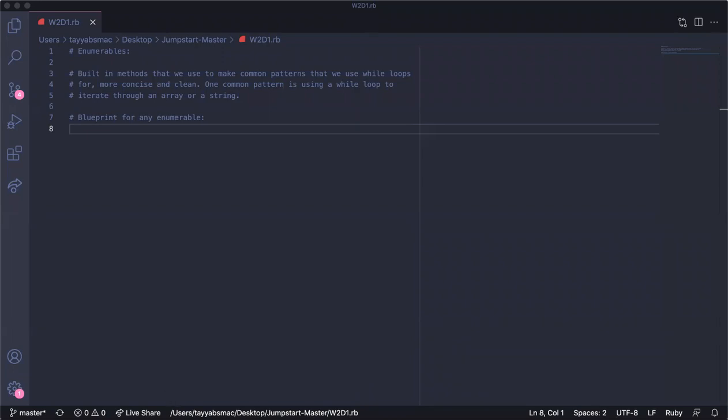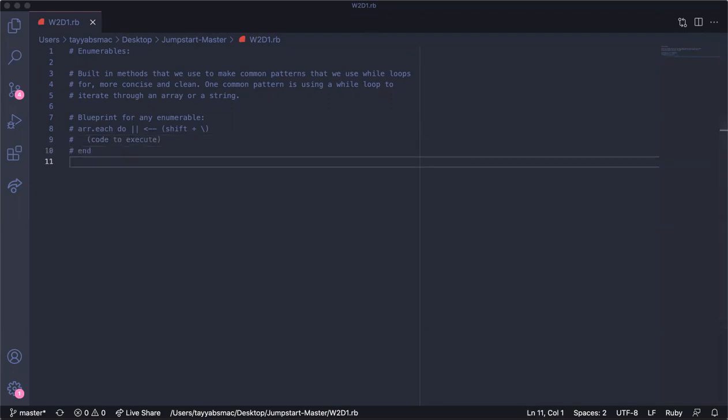Let's say we have a variable ARR holding an array that we want to iterate over. Using the .each enumerable, the first one we'll talk about, you would do ARR.each do, and then two pipes, which you get by pushing shift and backslash on your keyboard. What goes between these two pipes is called a block parameter. You can think of it as a variable that you define that is recycled at the end of every iteration. We'll talk more about how it works in an example, which will be less confusing than explaining it now. Inside the .each, you put code to execute for each element in the array. Then you put your end keyword, letting Ruby know this is the end of the .each. Any code after the end is not part of the .each.